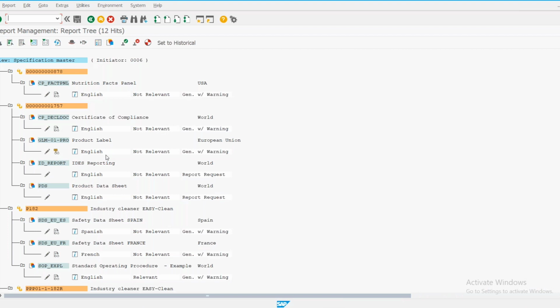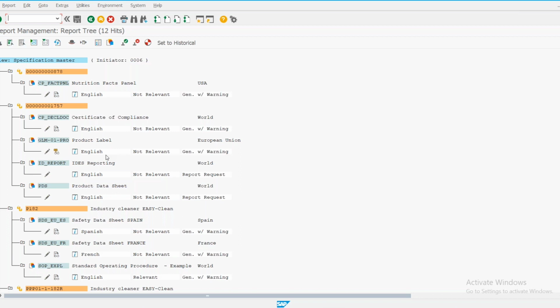Okay. So instead of displaying the report, I will just tell you after the report is generated, when it is showing as generated with warning. But still, it is just a warning. There is no major error in the reports. It is just a warning. So fine. Next, what happens is, let's say you generated the report.